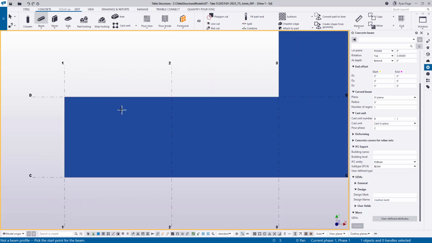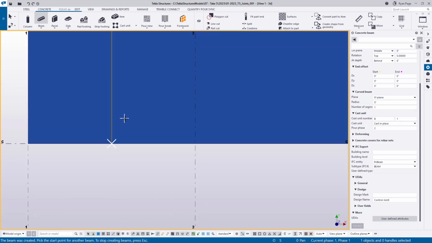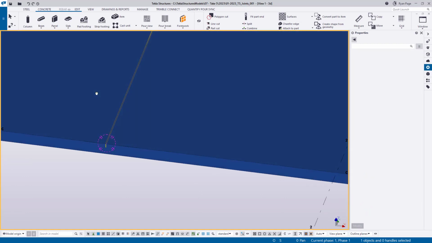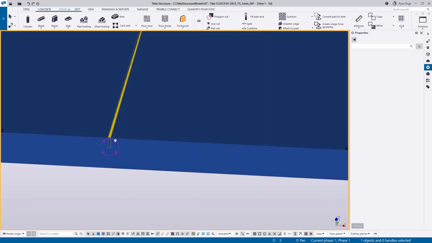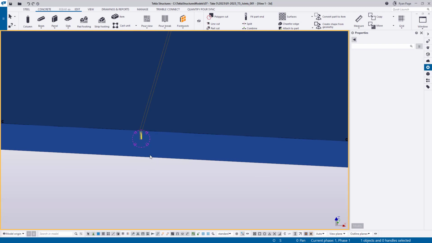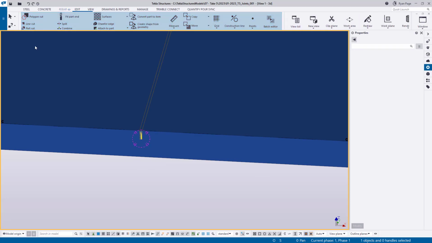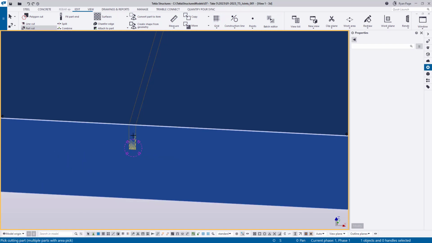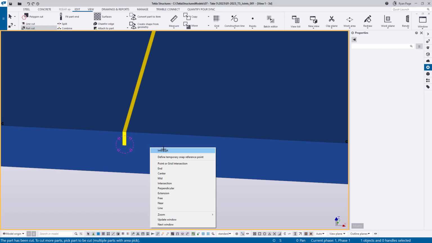So now that we have that and our settings are good to go, I'm just going to arbitrarily first pick a point. The idea here is to draw a joint here between these two grid lines. I'll use the midpoint, snap perpendicularly, and draw the beam. Now we can see here, nothing has happened except I have a piece of concrete inside of a concrete, and the next step would be to go to the edit ribbon, then select part cut, and then follow the prompts down in the bottom left, select the objects to be cut, which is the slab, and then the cutting part, which is the beam. There we are.